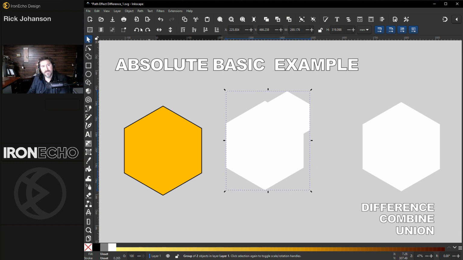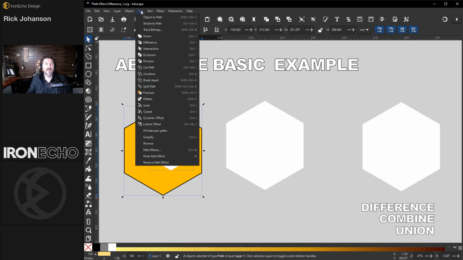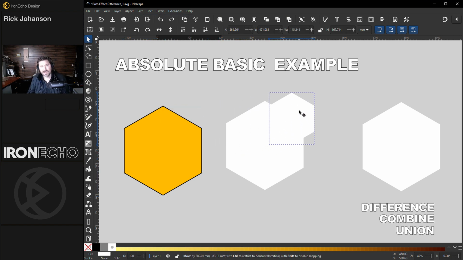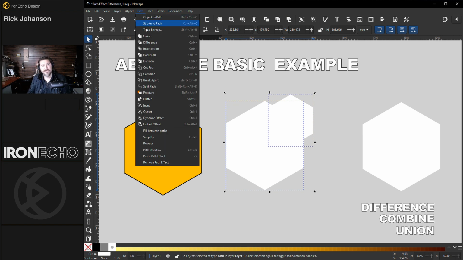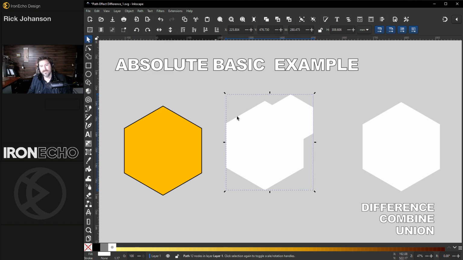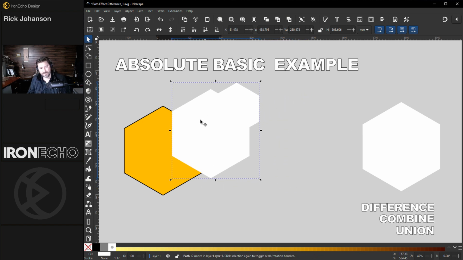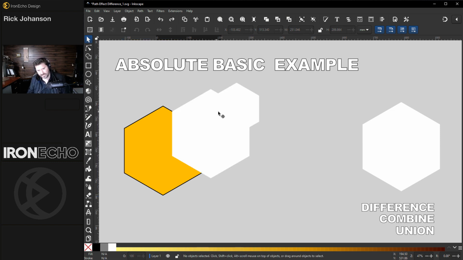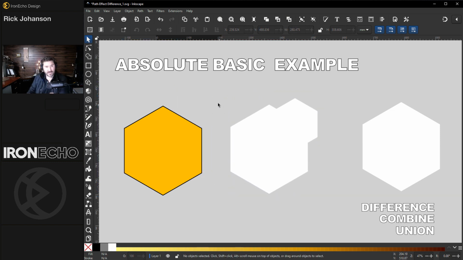One, you could ungroup it. So Object, Ungroup, and just to prove it, it'll work. Shift, Path, Difference. There you go. Or if you really liked it to look like that, you can take both of these paths, hold shift, and you can do Combine. So Path, Combine. Now it'll work. Hold shift, Path, Difference. It's a little complicated, and I'm learning to now go a little slower.